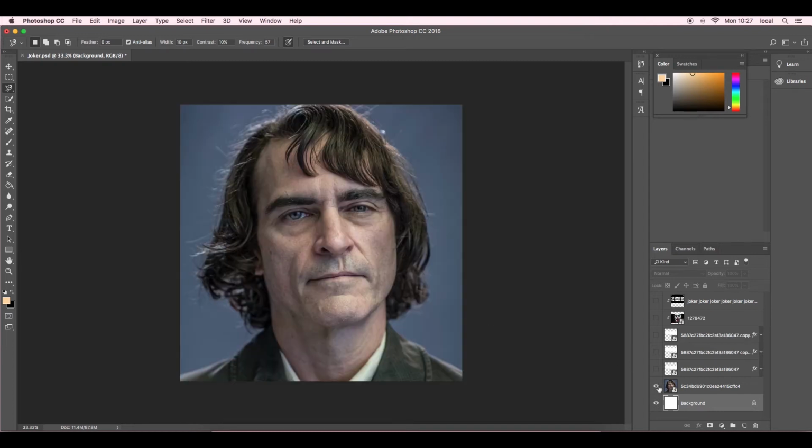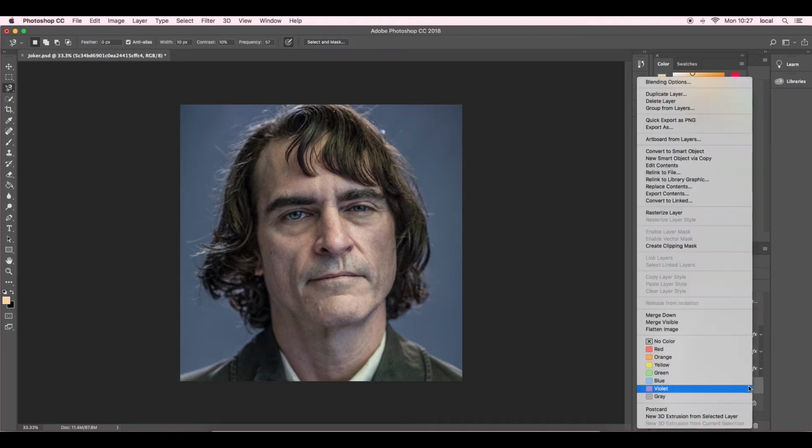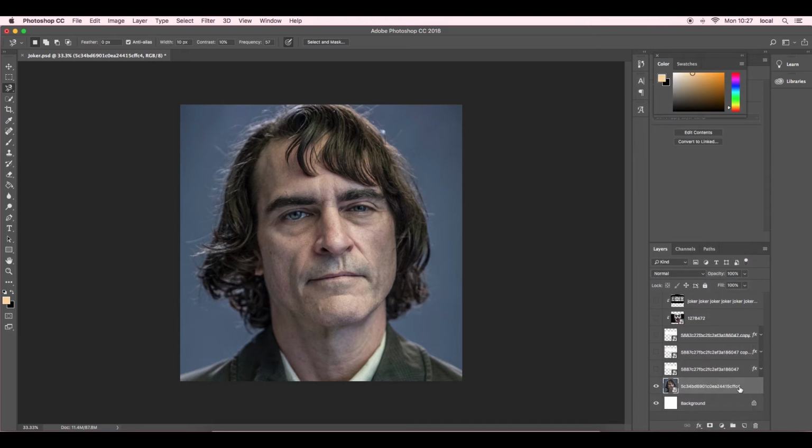The next picture I have is a picture of the Joker, the actor that plays the Joker, and I cannot pronounce his name, but I've resized this to fit. Now you can actually rename layers by double clicking. This is good practice to be able to see what each layer is and keep on top of your editing.